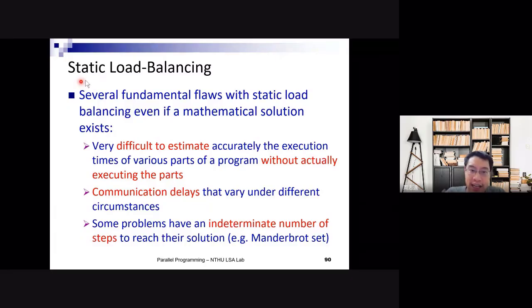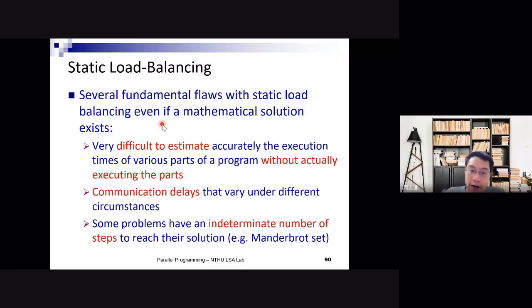So for static load balancing, usually it's easy to implement because it doesn't require any runtime information to make the decision. That's why its scheduling decision and algorithm usually can be implemented in a very efficient way. Okay. However, the result is usually not very good in terms of load balancing, because the load balancing result depends on the actual runtime, and the runtime depends on many other environment information and factors.